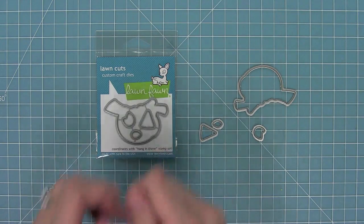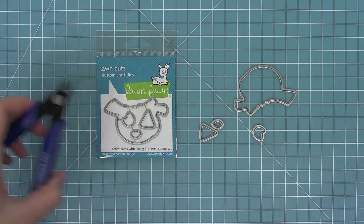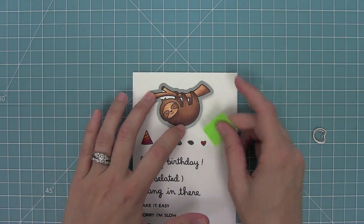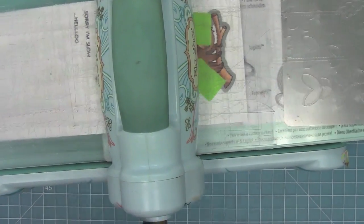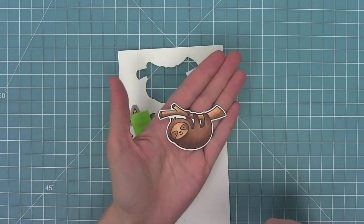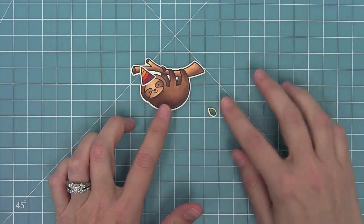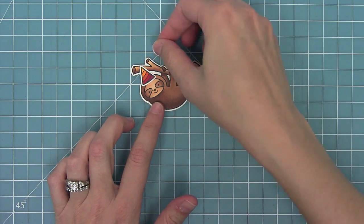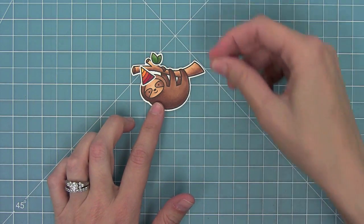These are the coordinating dies for the set, which you can bend apart at the tabs or use your wire snips to separate them. Then I'm just going to take those dies and line them up with my stamped images, hold them in place with some low-tack tape, and then run it through my die cut machine so that I have a perfectly cut image, which is just so cute. And then here you can see the sloth with his little party hat and also decorating the tree branch with those leaves, which I think looks really, really cute too.